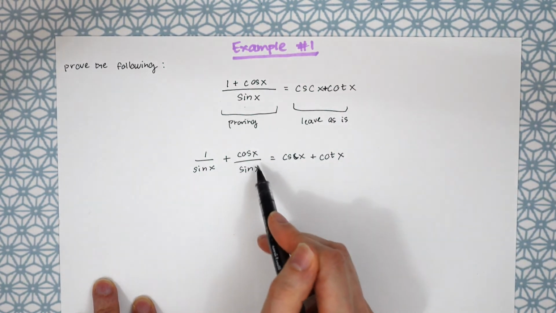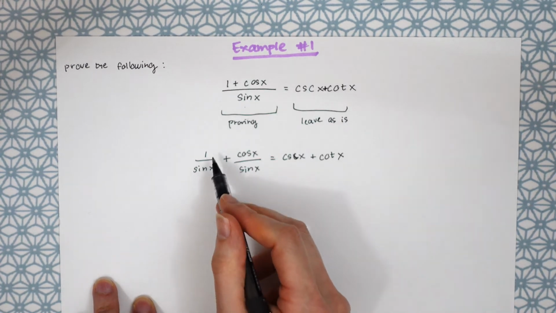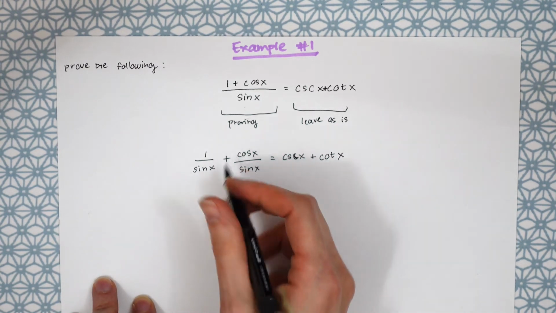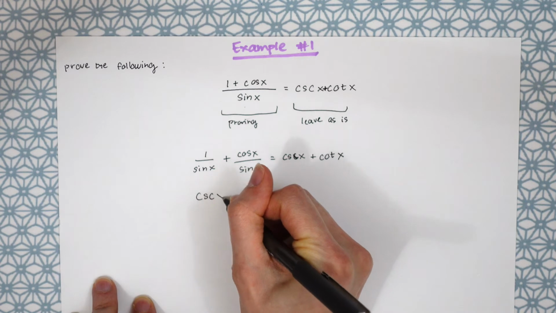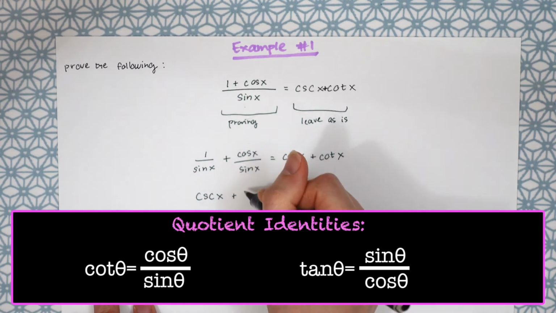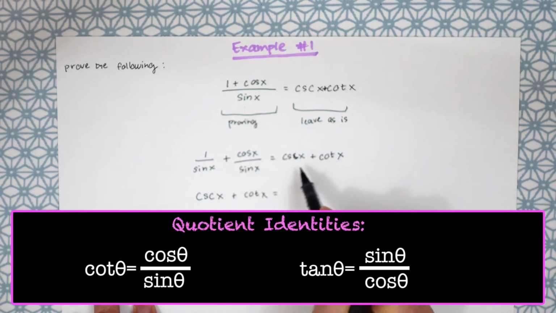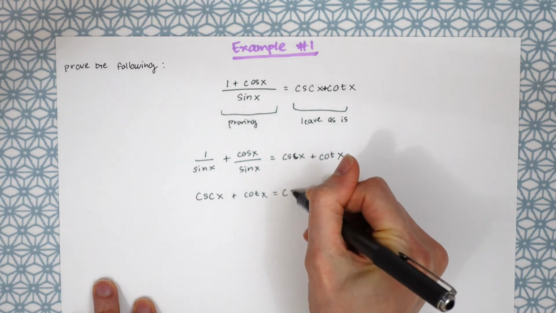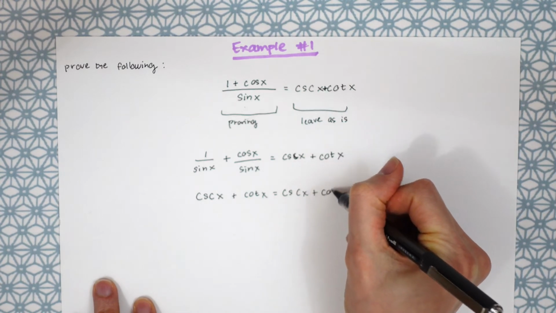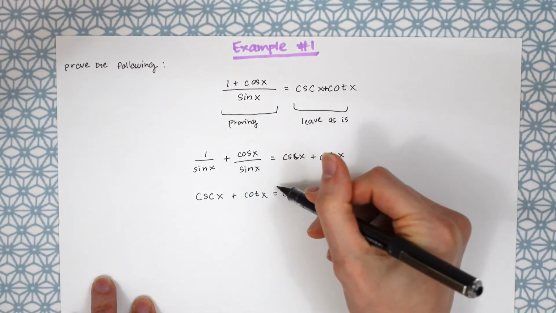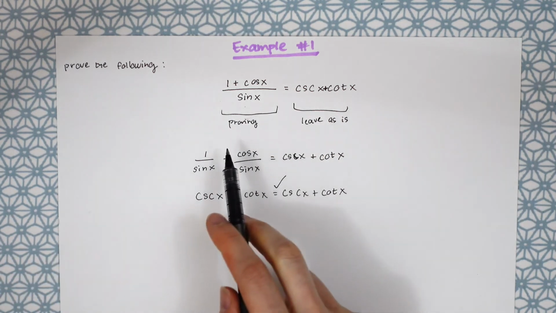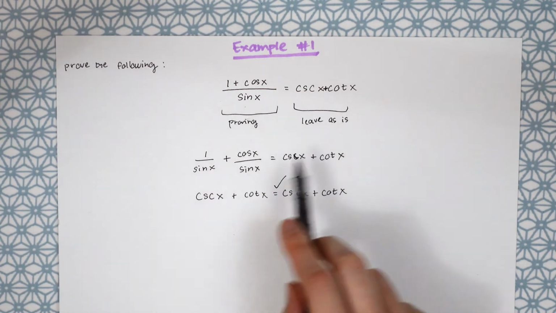And now let's see what we can do over here again. We have 1 over sine of x. Remember that is the inverse of sine of x, right? Which is just cosecant of x plus, and remember this is a quotient identity, which is just going to be cotangent of x. So notice we didn't change the other side and we got this equal to the other side. So this is equal to csc of x plus cot of x, and we know our answer is right. That's all we're doing with proofs. We're always manipulating one side and leaving the other side completely the same to make sure that it matches.